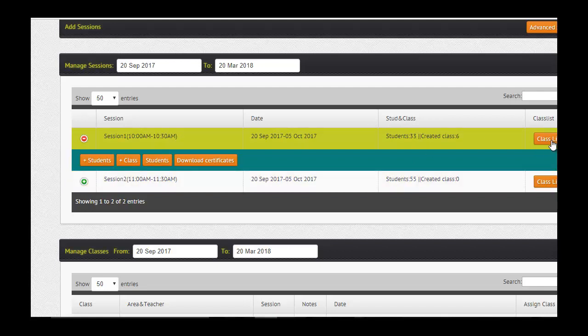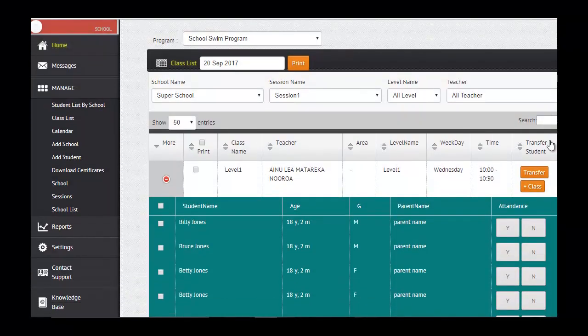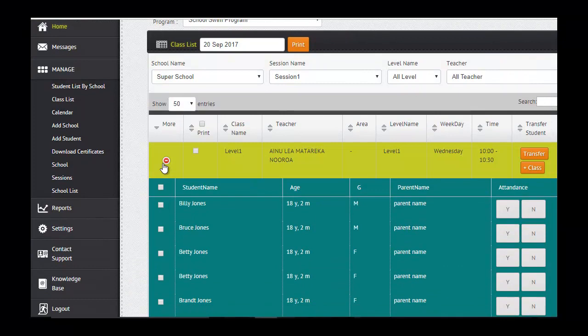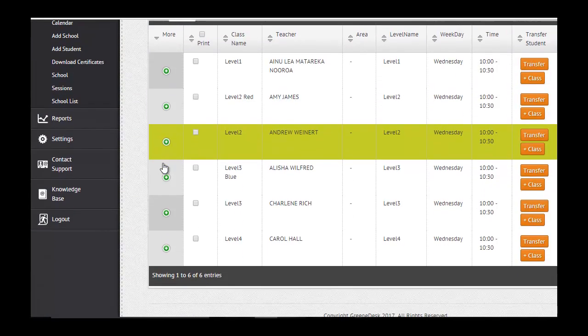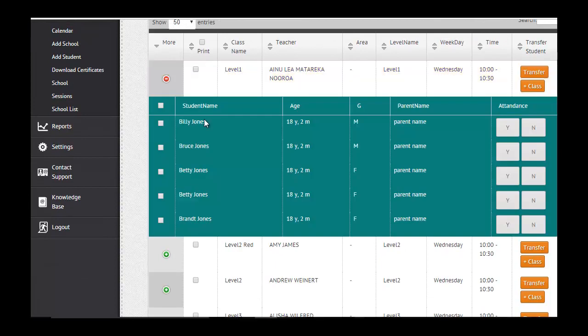But for time's sake, let's click into our class list. So what you'll see here is that it's got all the classes for session 1. So in this section, I can see the 6 classes, and I can open them up to see which students are in those classes.